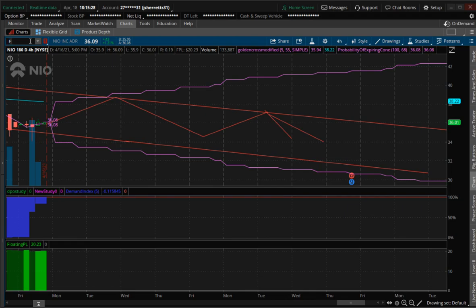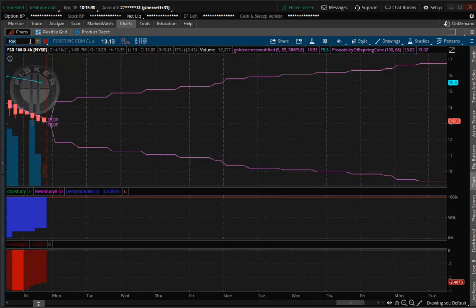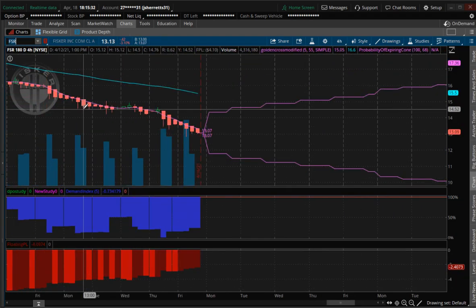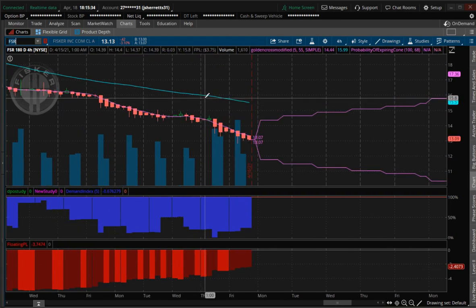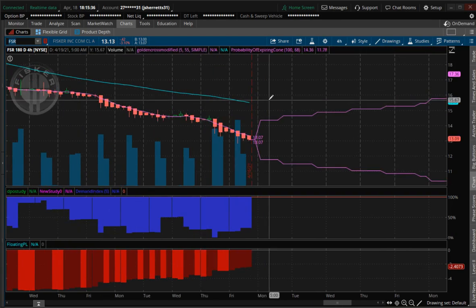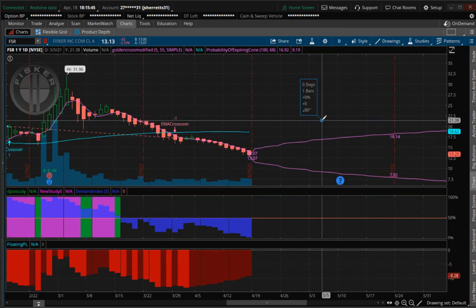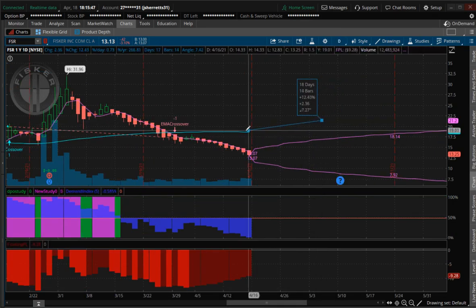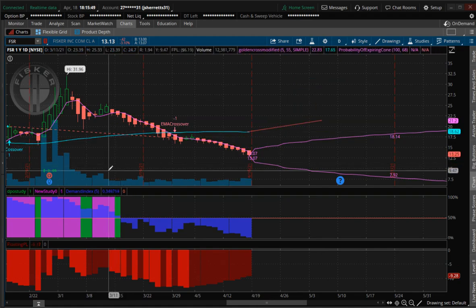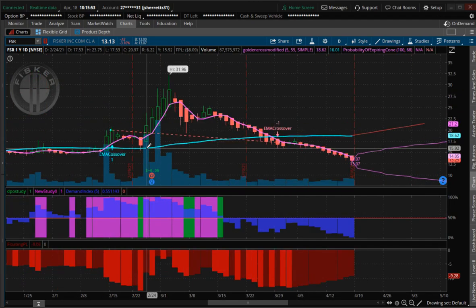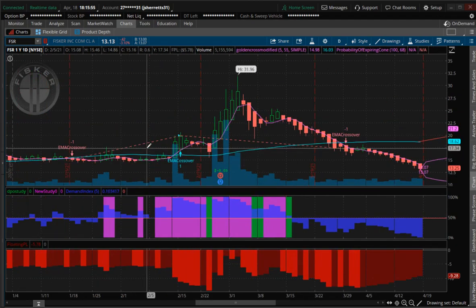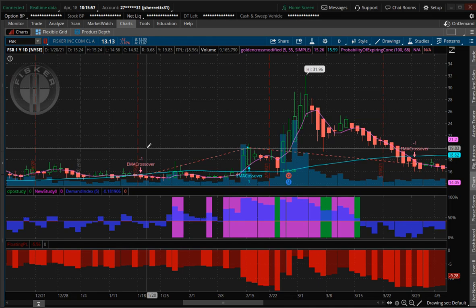Let's see. I saw Fisker was on its way downhill, had some bearish action, and it still is, and it's still a short. So, yeah, looks like it's a short all over. That's the 4-hour chart. Let's check the daily chart. It's definitely a short on the daily chart. Okay. So, yeah, we would have to see it start to level out and pull back up to this.